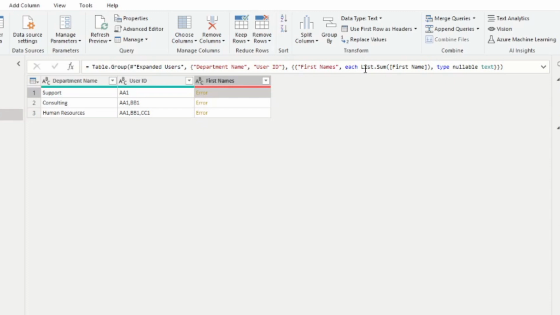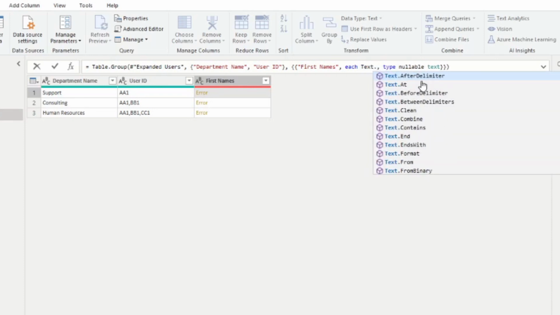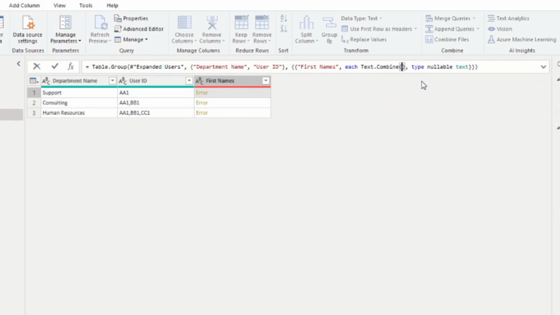So you'll see here, this part of the code, List.Sum, is actually the part that iterates through the values when it's grouped, when it's aggregated. So what we'll need to do is just replace this with Text.Combine. And then we'll need to add a separator. So this is where we say, I want you to separate these by comma and a space. And now if we hit enter, there you have it. So you now have the names of the users that belong to the departments, grouped and separated by commas. And that's really it for this video.